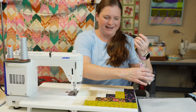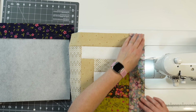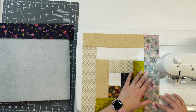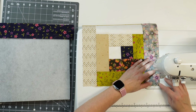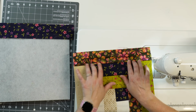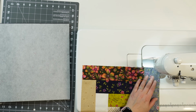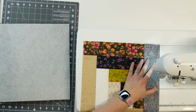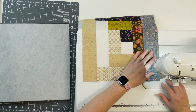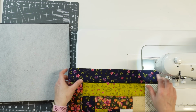All right, so we're going to put a strip on the next side here. And then after this one, we just have one more to sew on. Finger press that over and then press it with some heat. All right, and then our final strip will go on the top of the block here. All right, I finger pressed that seam and now I'm going to add some heat.